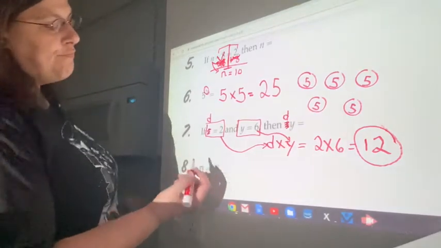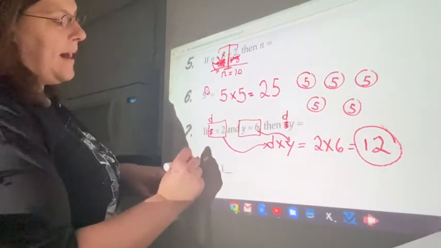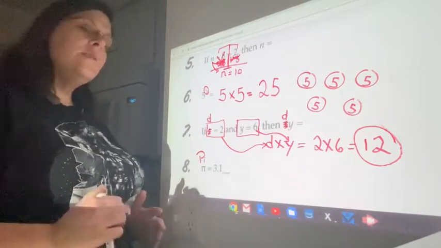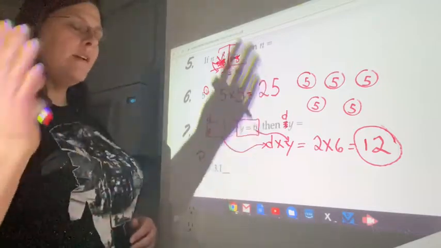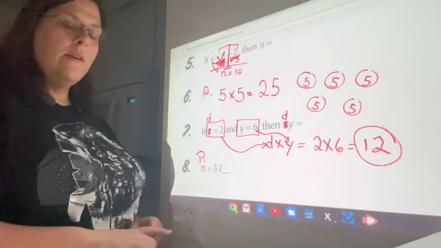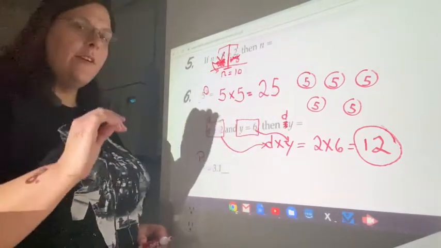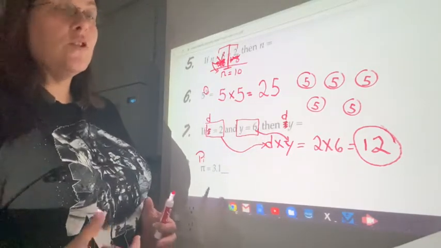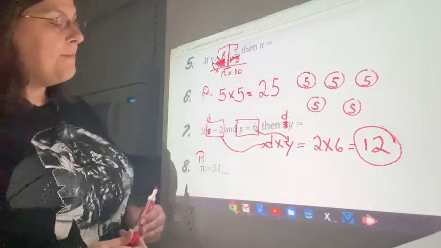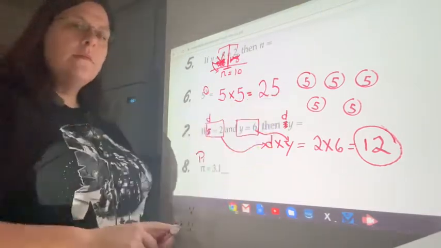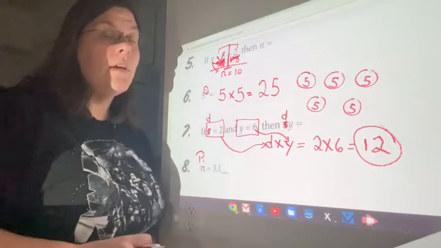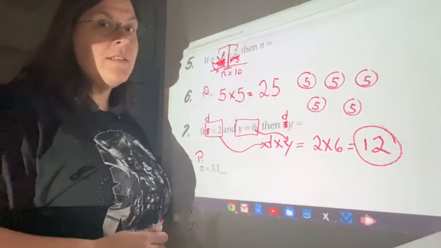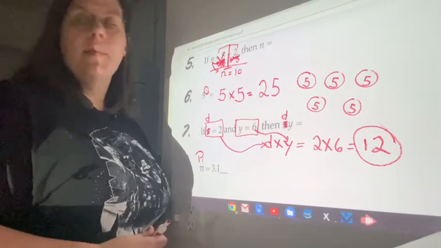This symbol is a symbol for pi. Not what I've been talking about, but pi. It's a special number that a very, very smart man way back in the day figured out. And it helps you when calculating certain situations with circles. So again, you either know it or you don't know it. I know it. Do you know pi? I know another person in this room that knows pi, and it's not Yoda.